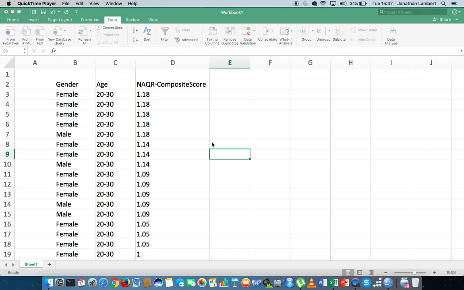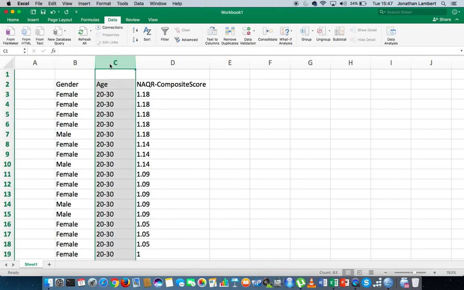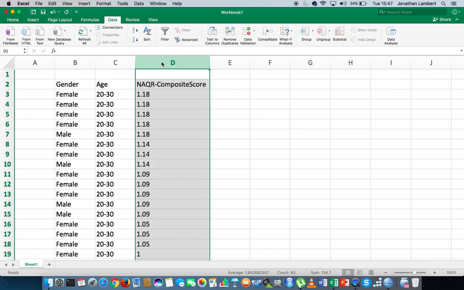And let's just keep in mind that we typically undertake a one-way ANOVA when the independent variable has more than two levels of measurement. And in this particular case here, the way I have the variables listed, I have three variables here. I have a gender variable, I have an age variable, and I have this NAQR composite score variable. This variable, I suppose, represents the level of negative acts that have been perpetrated on individuals within a particular organization. And the values range from 1 up to 5. 5 indicating that the perception of the individual is that there were more negative acts perpetrated on them within their organization. 1 indicating that there were fewer negative acts perpetrated on them within their organization.